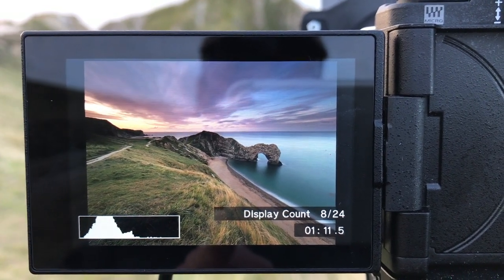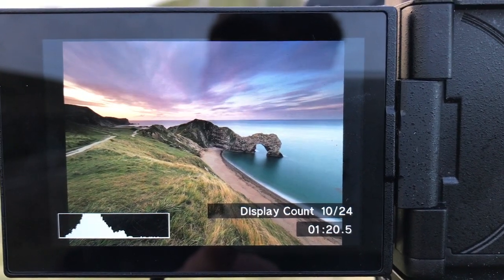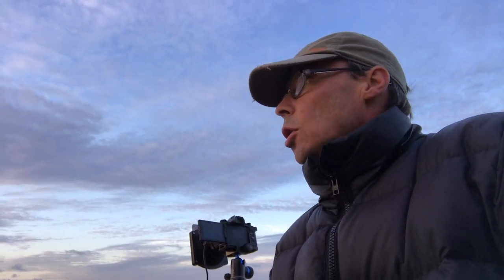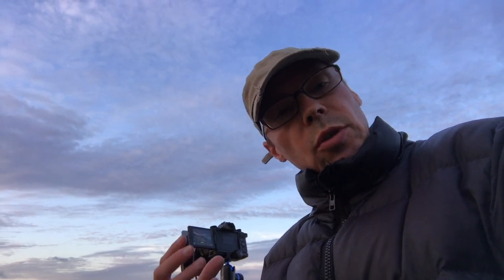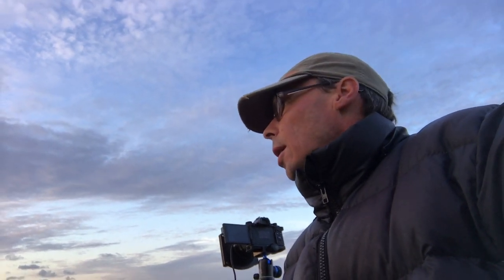You just need a rough idea of how long you're going to expose for — is it 30 seconds or six minutes? Work that out by going to aperture mode, putting your setup on, picking your aperture and ISO, and it will give you a rough idea of what the camera thinks. So if it says a minute, you go back into Live Time, choose your update interval, then go to manual mode, set your ISO and aperture, choose Live Time, click the shutter and watch it update until the image is properly exposed. It's a fantastic feature and one of the main reasons I shoot Olympus.